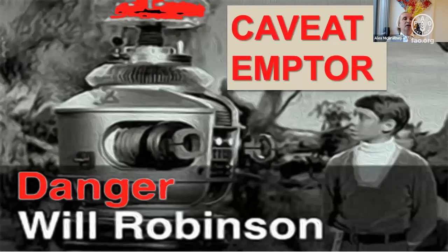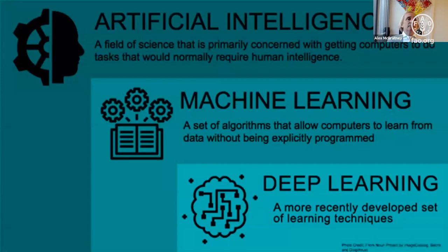Next slide, please. There are a few dangers in spectroscopy, and they're worth mentioning on the way through. If we go to the next slide, obviously everybody's having a look at machine learning and deep learning. We're not really using artificial intelligence at the moment, but we're certainly using machine learning and deep learning. Next slide.